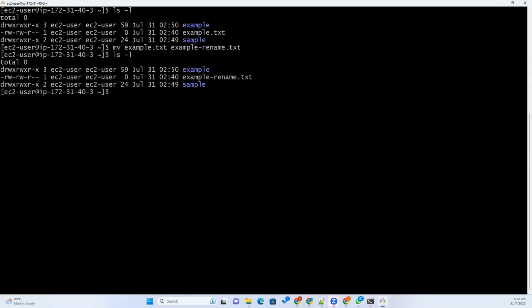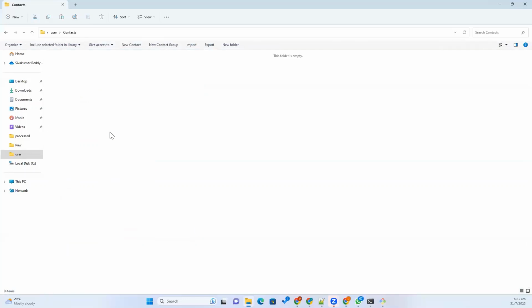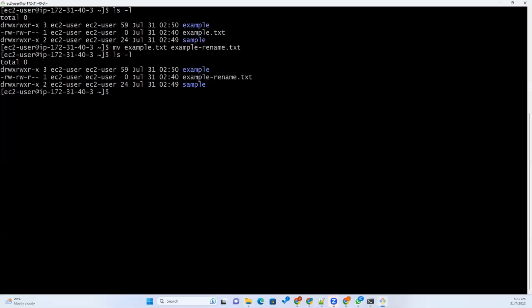Okay, so you can understand, in Windows it is a lot of steps. You need to click this file and Control-C, and you need to go inside some destination. You need to press Control-V. But here it is a single command. It can do everything in the background. So that is how Linux is very fast.